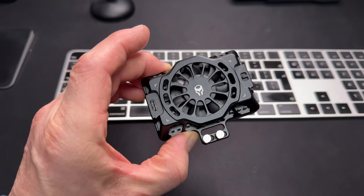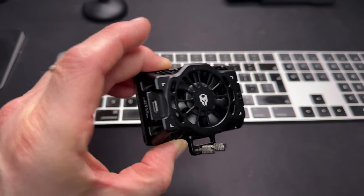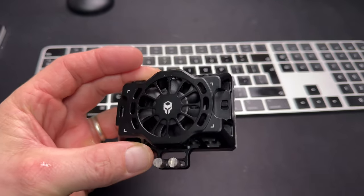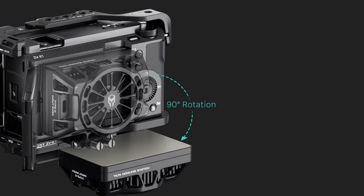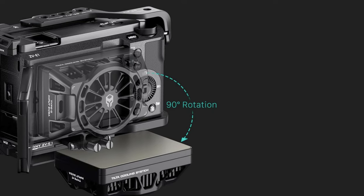is if you do have a camera, not just the ZV-E1, that overheats, I definitely recommend taking a look at something like this cooling system from Tilta, who incidentally have nothing whatsoever to do with this video. I just wanted to let you know about it.